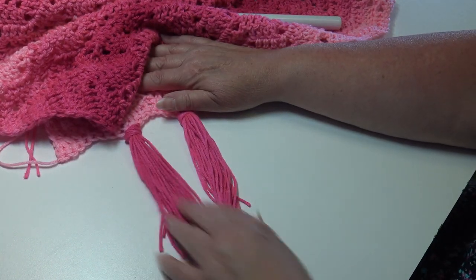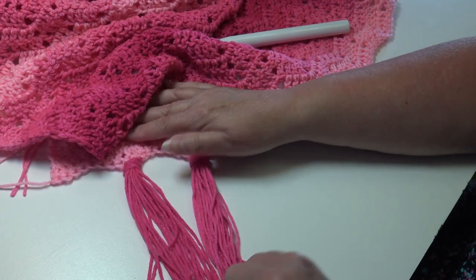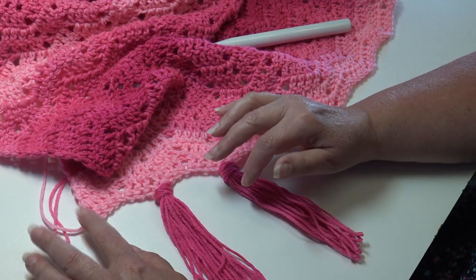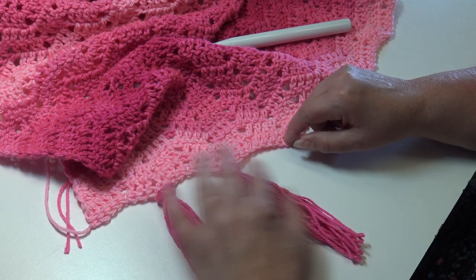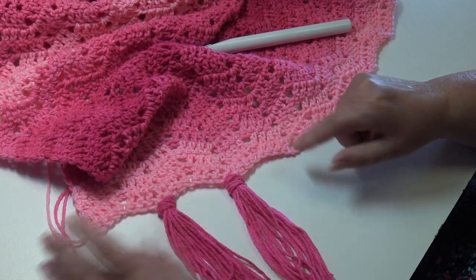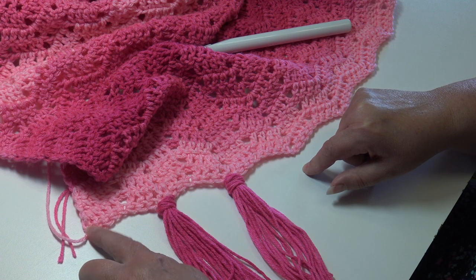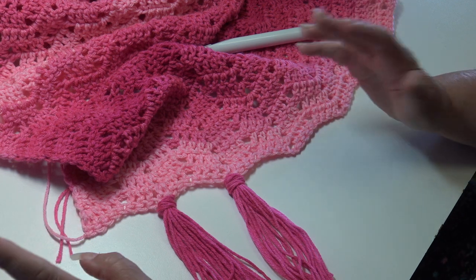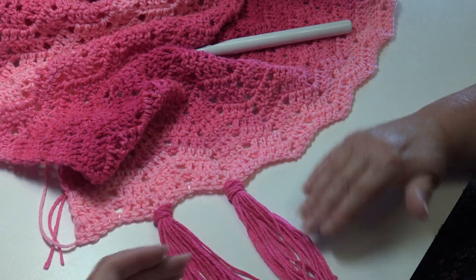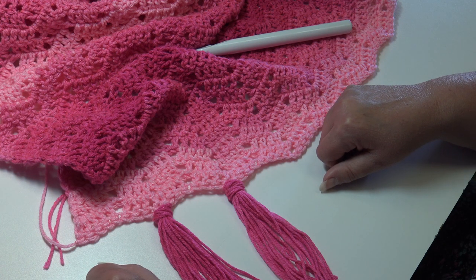And then again, when you're done, you can just trim off some of these uneven ends and make it look nice. Now, I did not put fringe on the end of the Afghan on either side. I only put it in the chain 2 points. So that's up to you if you want to add it to the ends, the very ends here. That would be up to you. So I'm going to go ahead and put the rest of my fringe on my Afghan, and then I'll be back and show you the finished Afghan.